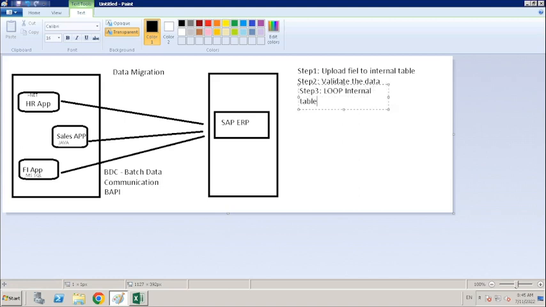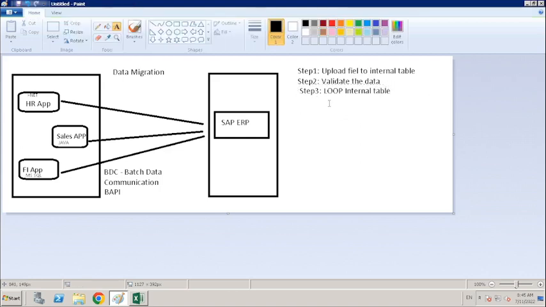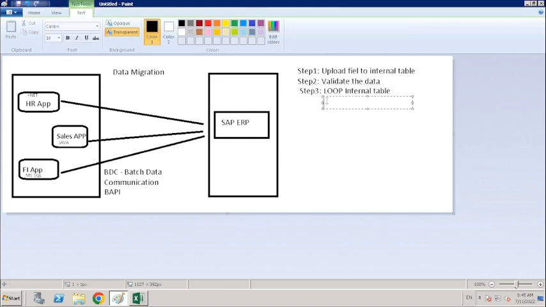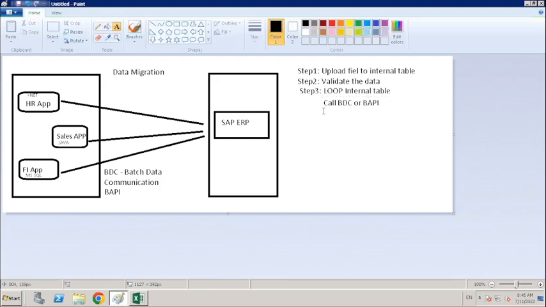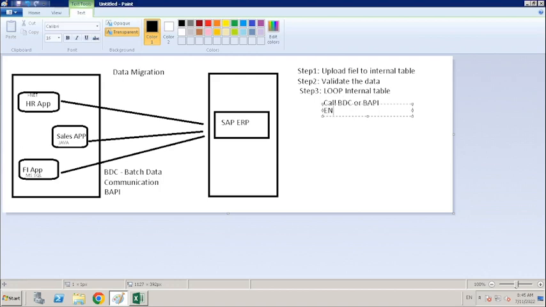Loop the internal table and call BDC or BAPI. We have to call BDC programming or BAPI, depending on the requirement, between loop and end loop.